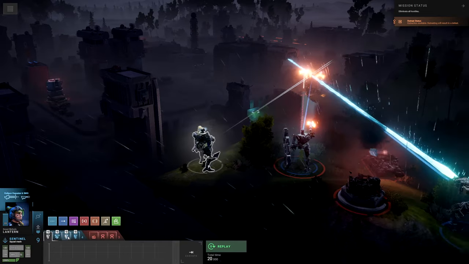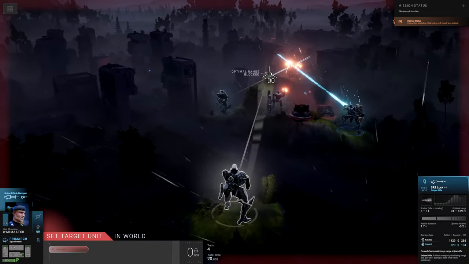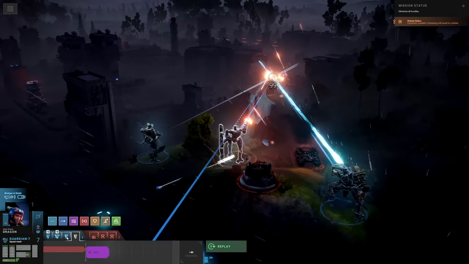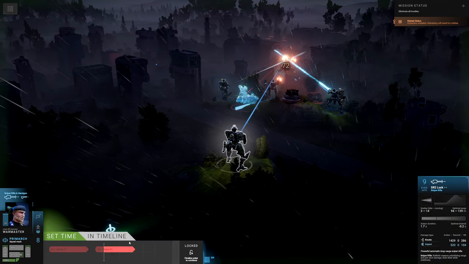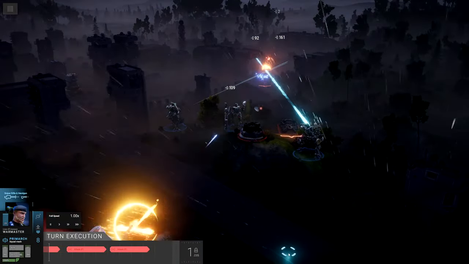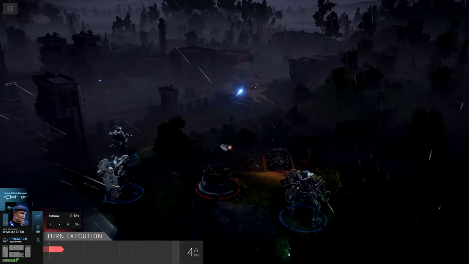I'm going to use, I think... Let's go ahead and bounce back. And then let's use Lion to rip this guy apart. Go for it. Execute. We only shot our friend in the back twice. What's the harm in that, huh?